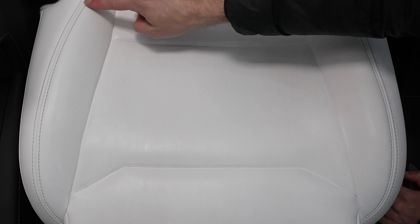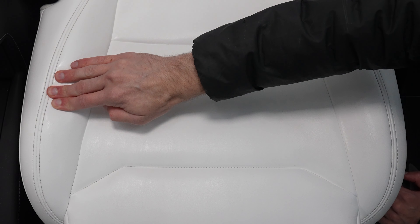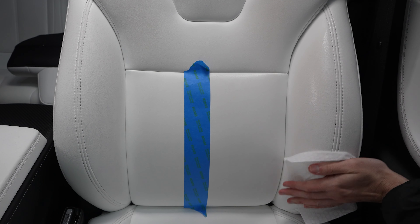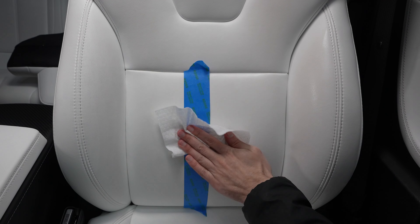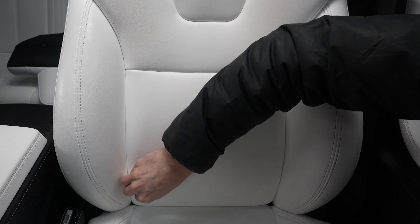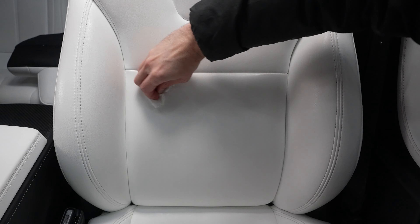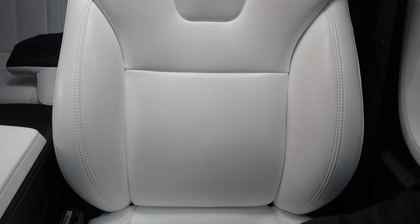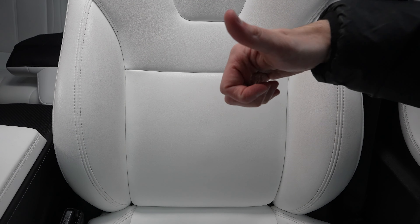Hopefully you guys can see this in the camera — this stitching right here is much whiter, still a little gray, than this side, and the stitching on the side bolsters is much whiter. For the back of the seat, we're going to do much of the same thing — just wipe all that grime away. You can see the tape actually left a little bit of a line and removed a lot of the stuff off the back of the seat. Back of the seats aren't nearly as bad because they don't have all that downward force, so they almost never get super bad. There we go — we have cleaned the back and the base, and they look much better.